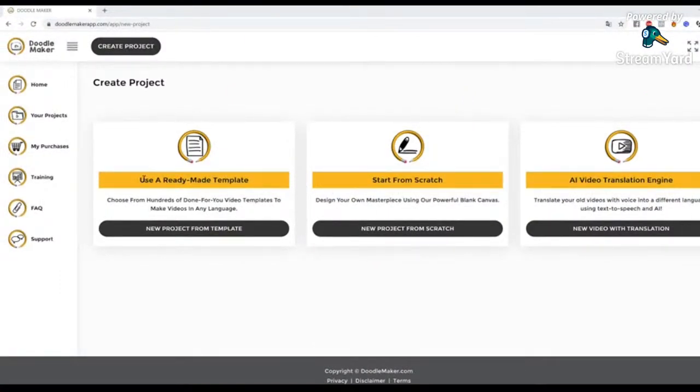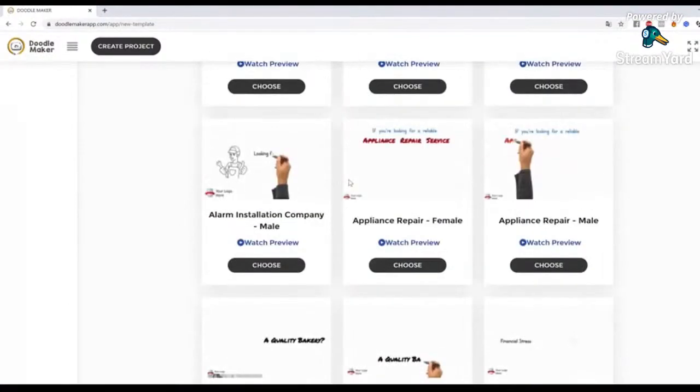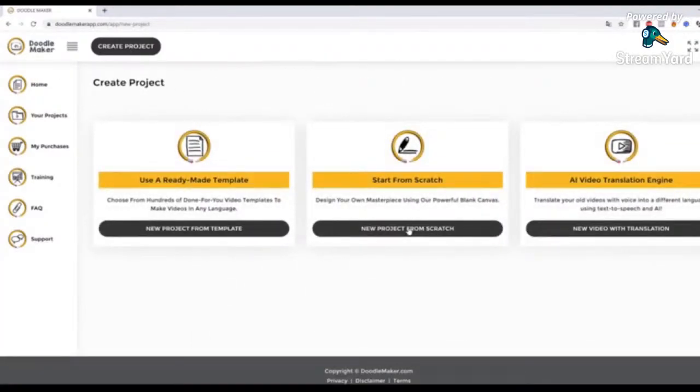So instead of going through the actual ready-made templates, which you've probably seen before, of course they're all editable. We've done that. Quite a few other people have done that too. I wanted to actually go through the other part of the AI engine right now because it all culminates together. You can use that AI engine also for templates that you're working on to add extra oomph to your videos or add extra length to your videos and make them more exciting, if you want to increase the length of these templates and make them more flexible. But anyway, let's go back to create project, click on from scratch, new project.